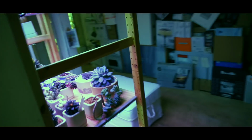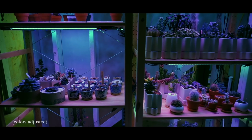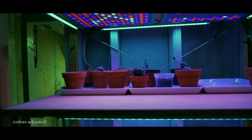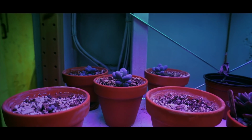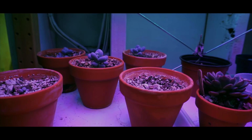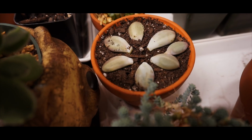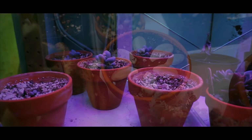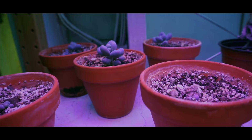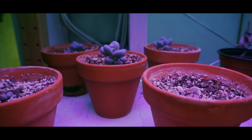But alright, so moving on to the main feature. These are the grow shelves that should be pretty familiar from the previous videos. Nothing much has changed in here. These are moonstones, the variegated form, that are being propagated, because if you recall from my previous update, they were rotted, so I quickly grabbed the leaves and tried to propagate them, and they're taking, although I don't know if the variegation is going to show up on these propagated leaves. Not sure, but I hope they do, because the moonstones were not that cheap.